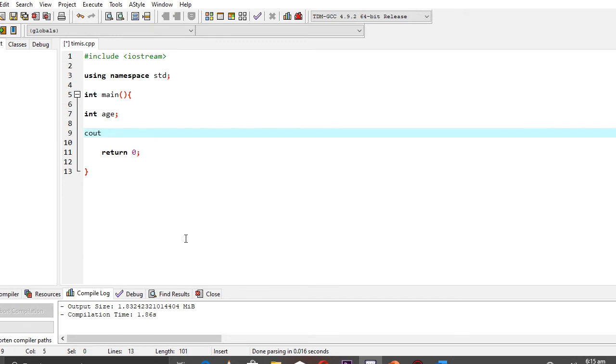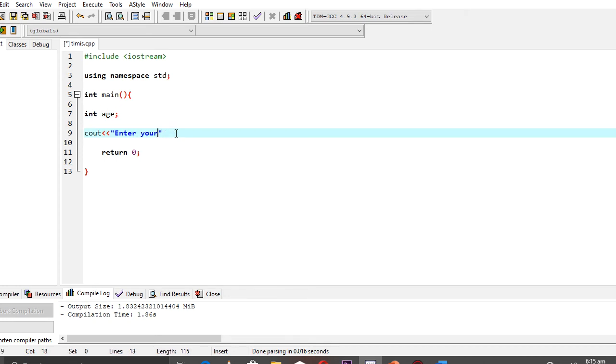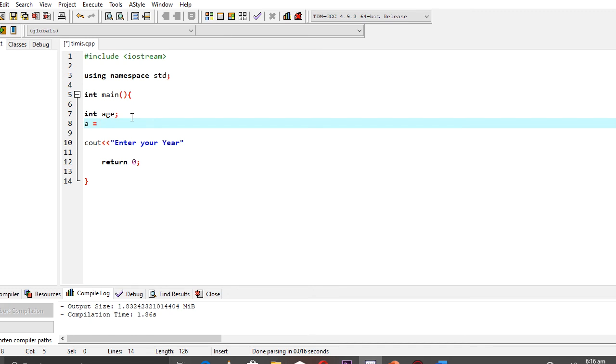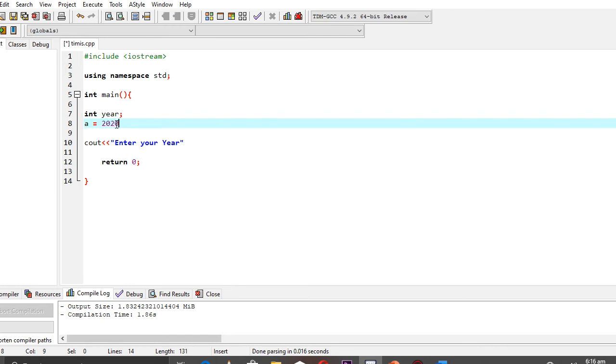Print out, enter your age, or enter your year. So let's say A is 20, we are in 2020, so the age is what?